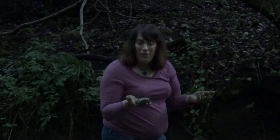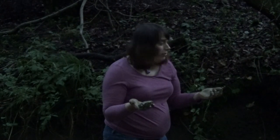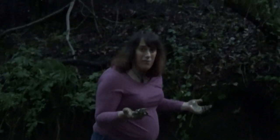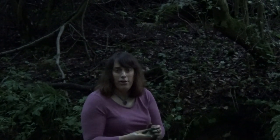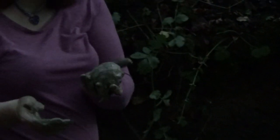So if you have the ability to get to a river or stream and you can find an overhang that has clay in it, you've got a really good insulation option for your rocket stove there. And there's one really simple way to test if what you found is actually clay and not mud or silt from the actual river. And that is, stick it in the river. Give it a shake about. If it doesn't dissolve, it's clay.